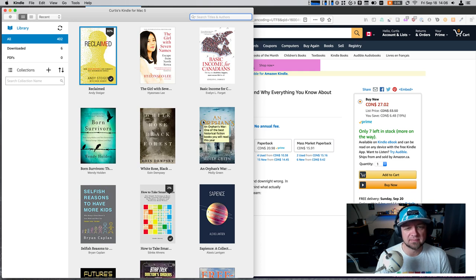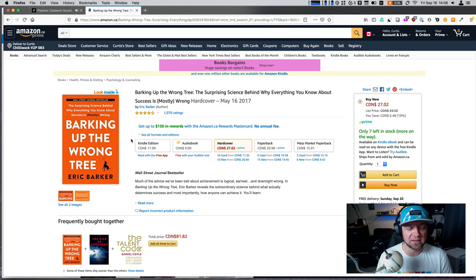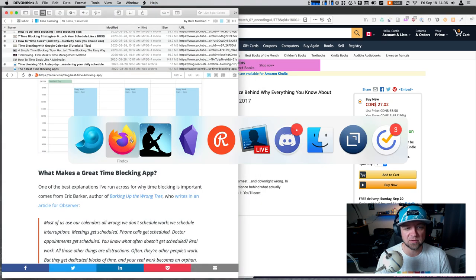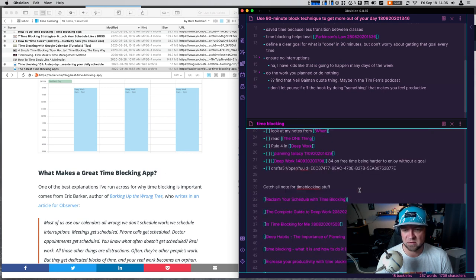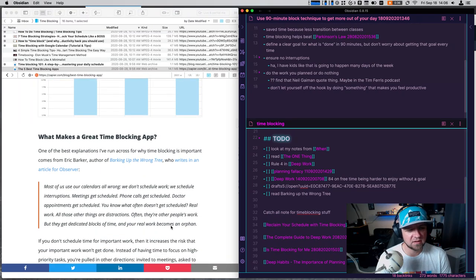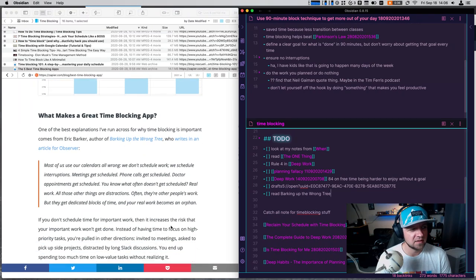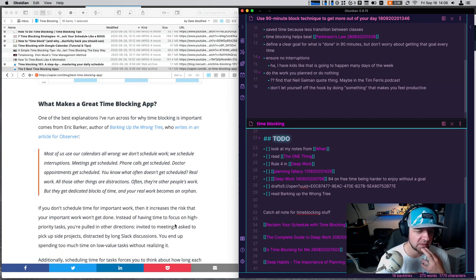Doing our health insurance recently, I wondered how many books I have. I did some rough math on the physical books I own, and it's probably $4,000 in books sitting on shelves. Out of sight. I can't really show you. The lights would be terrible. So maybe I need to read Barking Up the Wrong Tree. At a certain point, I'm just collecting so many things that I don't know what to do with.